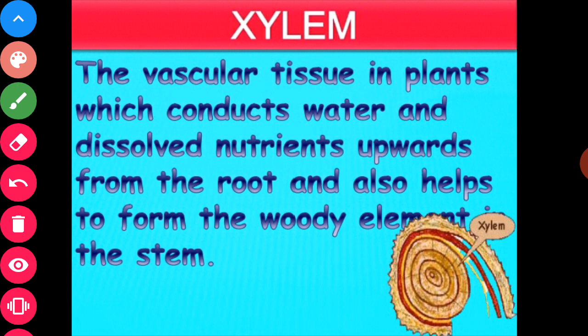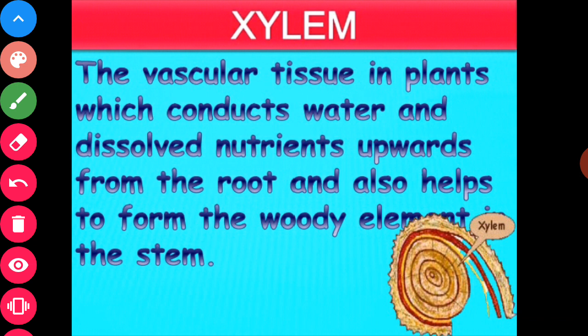Dear students, plants need water, minerals and food to grow. How are these substances transported to the different parts of the plant? There are two types of transport systems in plants to transport water, minerals and food within itself. Water and water-soluble minerals are absorbed by the roots from the soil. Food that is manufactured by the leaves is transported to different parts of the plant.